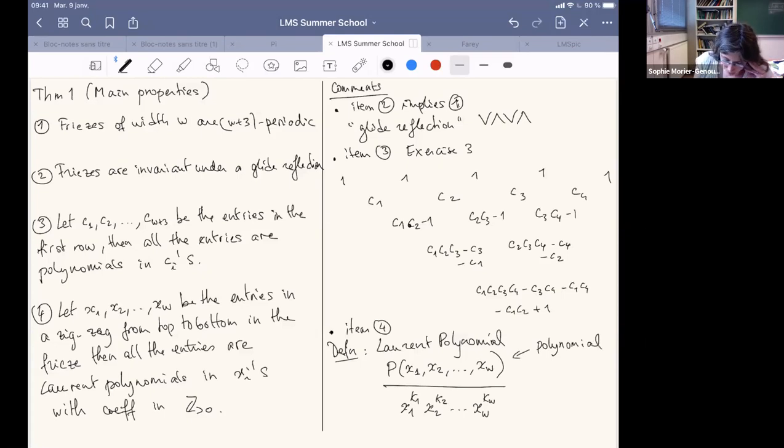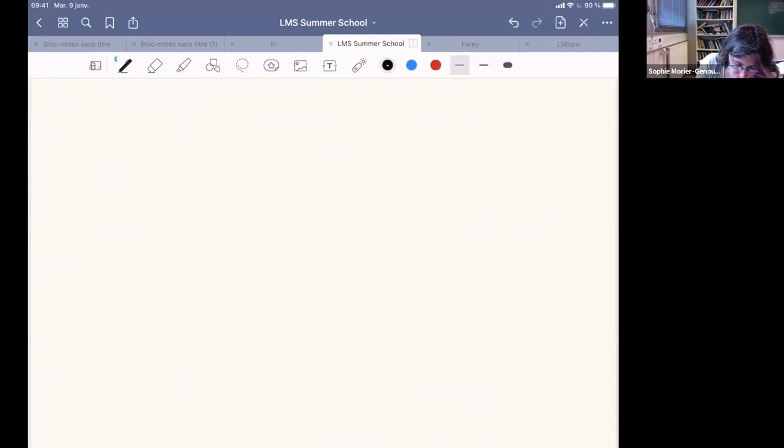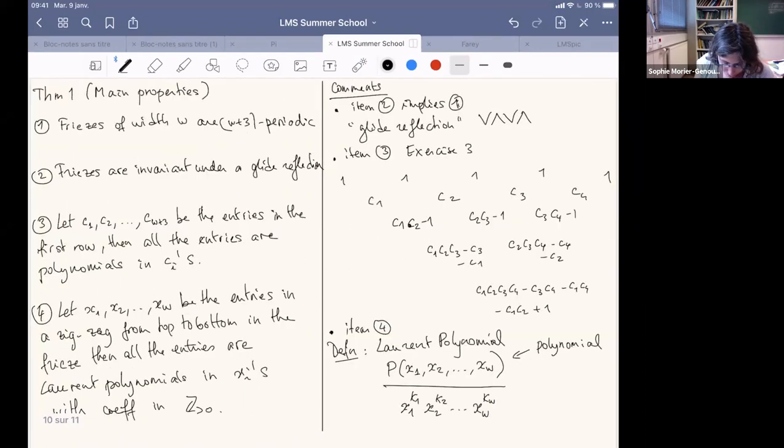As usual. All right, so here we mentioned that in addition, these polynomials have positive coefficients, which is not obvious, because if you simplify a rational fraction as a Laurent polynomial, you may find a negative sign. It's not because your expression in the polynomial has positive coefficients that, when you simplify, you cannot produce a negative sign. So I just wanted to point out that this positivity is not immediate at all.